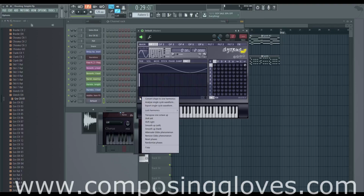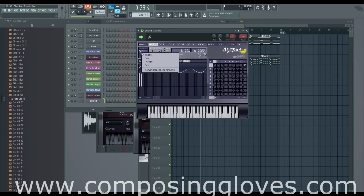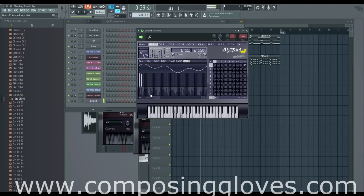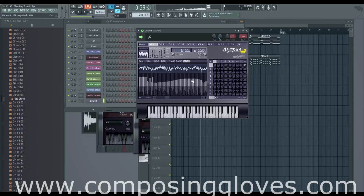And we are going to go to... Oh, there's a way to convert sine harmonics. I know there is. Or not convert, to randomize. Oh, here we go. Randomize phases. And we're just going to do something like that. What am I doing? I'm adding a bunch of harmonics and trying to basically simulate noise.